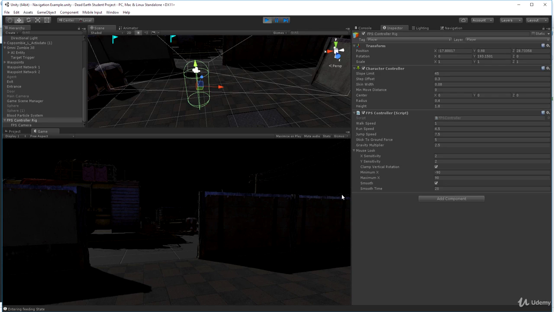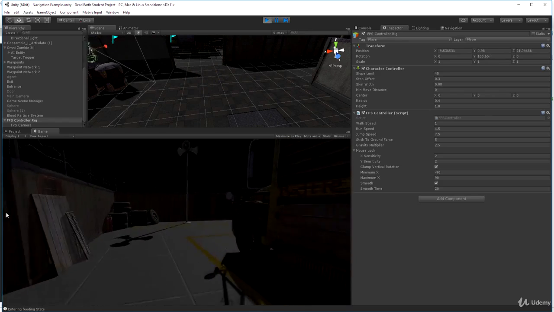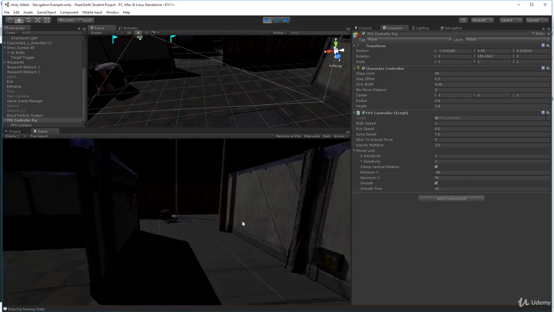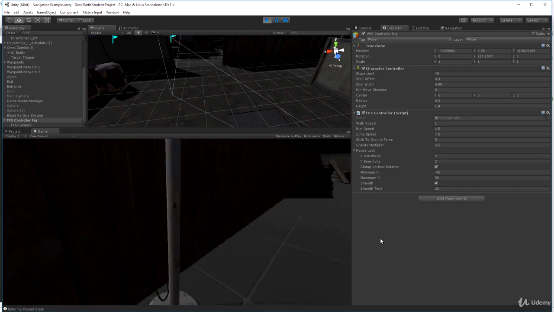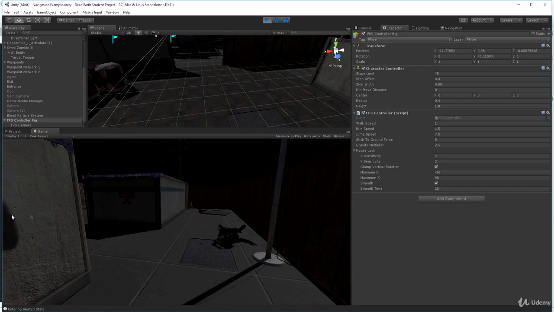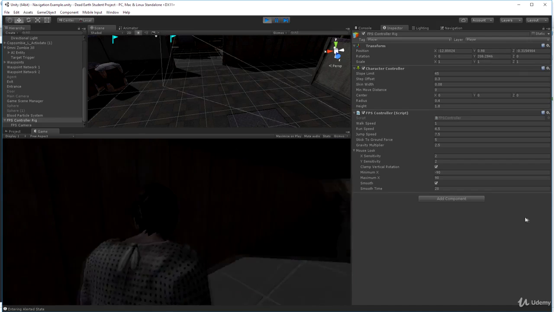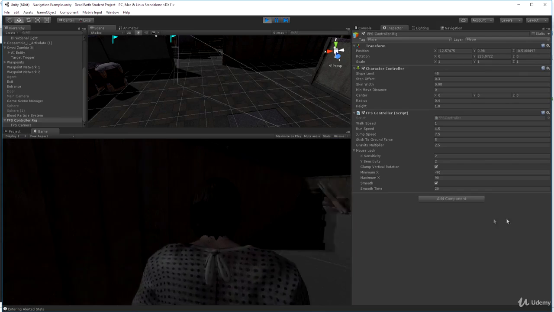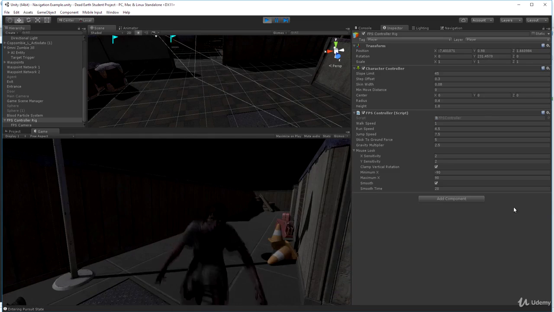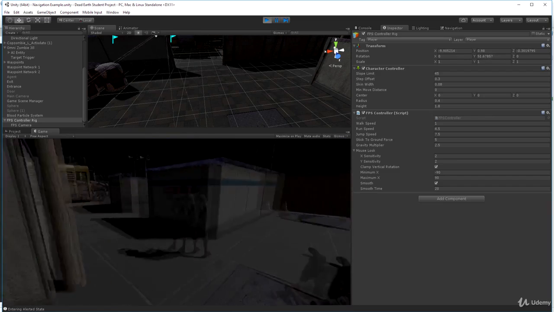And another thing we're going to deal with in this lesson is the fact that at the moment Zombie Jill, when she runs up to us, can pass right through our body. So she's feeding at the moment. Let me just walk right through her to show you what I mean. That will provoke her because she sees me and she runs up to me. Look, she runs right through me. And in fact, because she runs right through me, she ends up on the other side of me, not knowing where I am. So Jill should never be allowed to pass through me, or she'll end up with her back facing us and in an alerted state. And that'll be pretty easy to get away from.